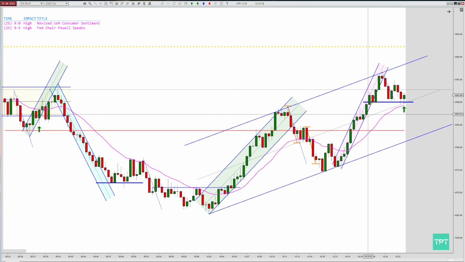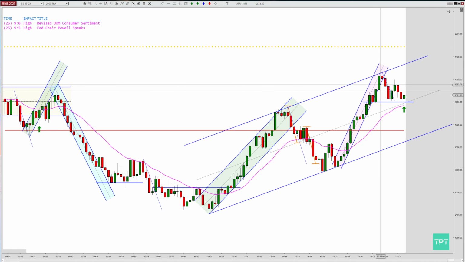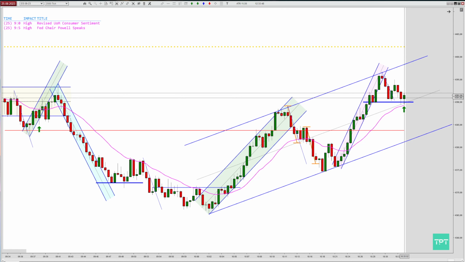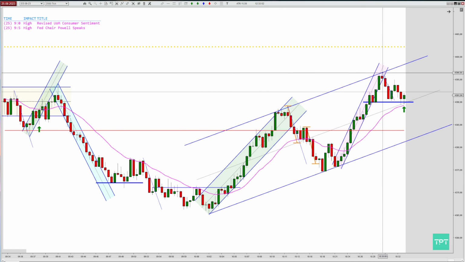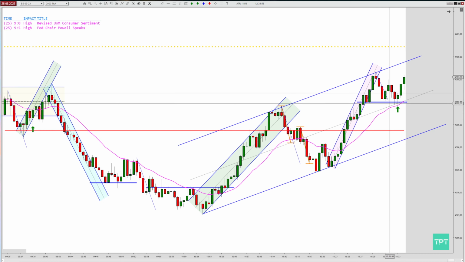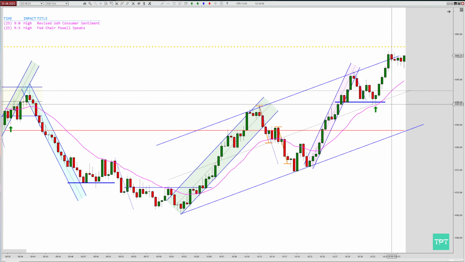Personally, I will not take it because I don't trade inside bars, but many of you do. So if you have no problem with inside bars, this is definitely a setup to consider. This second entry long, prices made a new high, first entry pullback, second entry long. And you can see it would have worked.